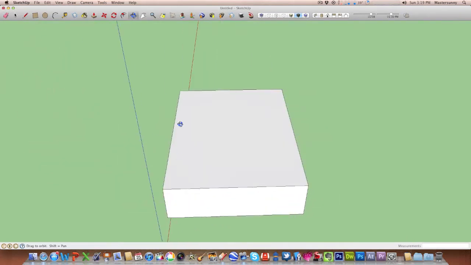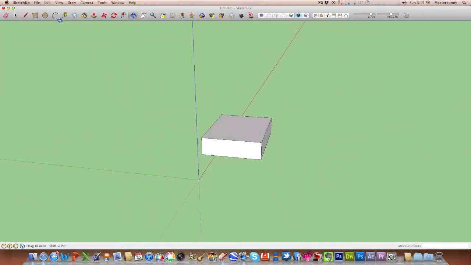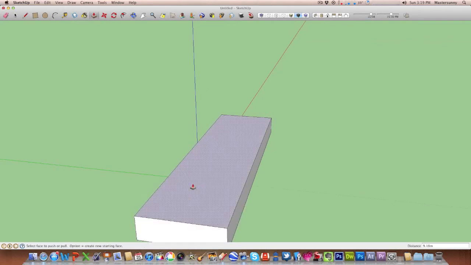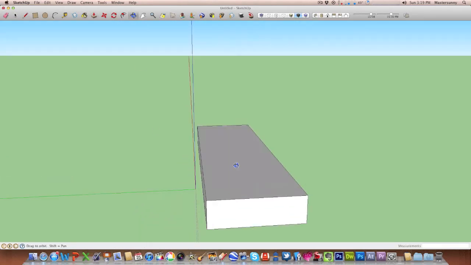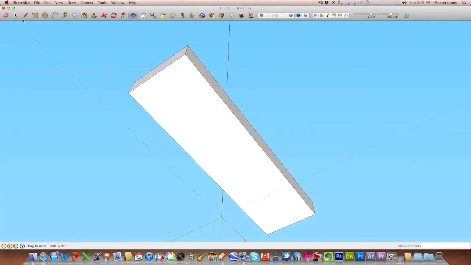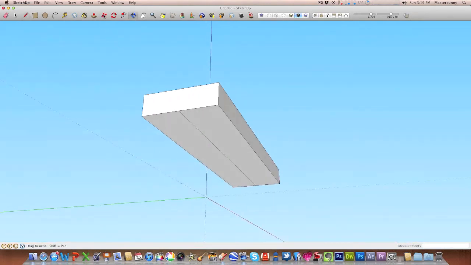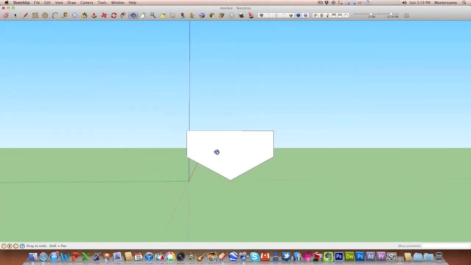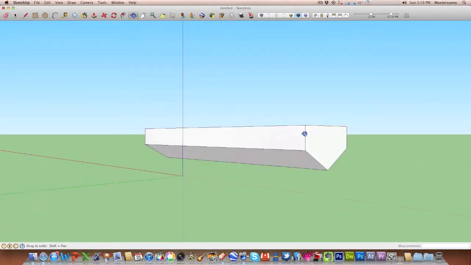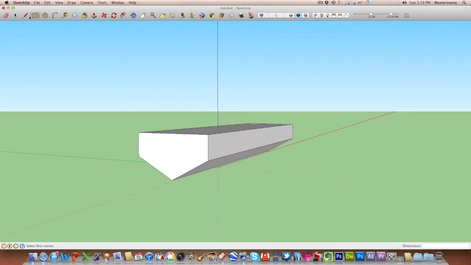And I can make some really cool things. Let's say I want to make a ship of some sort, right? So I'm just going to take my expansion tool, expand that. And what I'm going to do is use my pencil tool. I'm going to make sure to center this, go to the other center. And then take the move tool here, and then I'm going to drag down. I'm holding shift while doing this, so it's even on both sides. As you can see, I could start making a ship out of this, and I can do this within a couple minutes. I could just go ahead and select this.